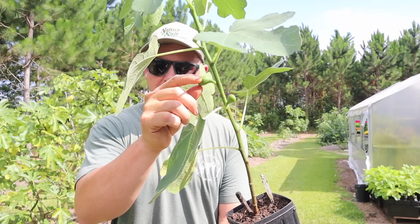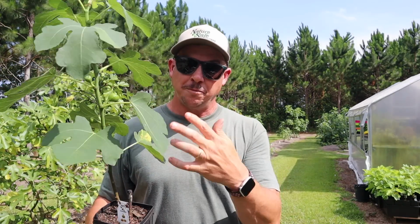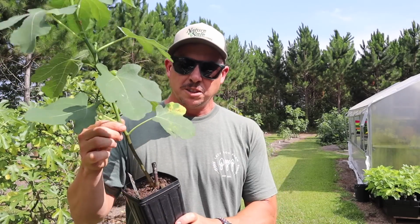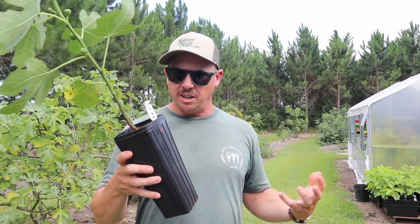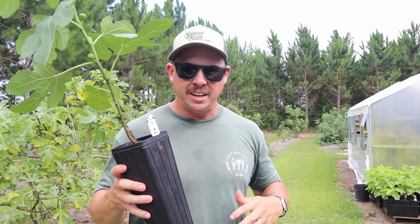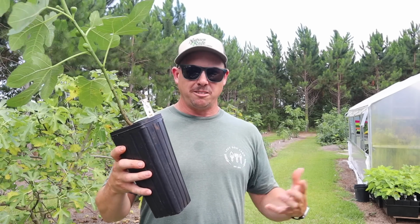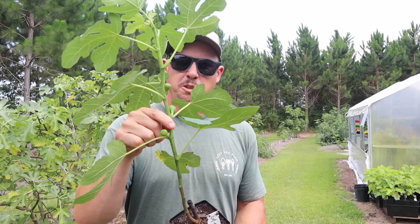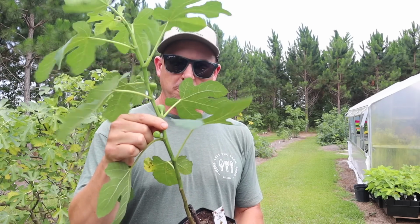Now I don't know if these will fully ripen since this tree is so young. That goes to show you, you can get some really early production on some of these varieties. And while I can't guarantee a certain window of production for any variety we carry, because everybody's climate's different, everybody's soil's different, everybody's watering schedule is different, this just goes to show you that you don't have to be too patient when it comes to figs. If you treat them right, they'll reward you.